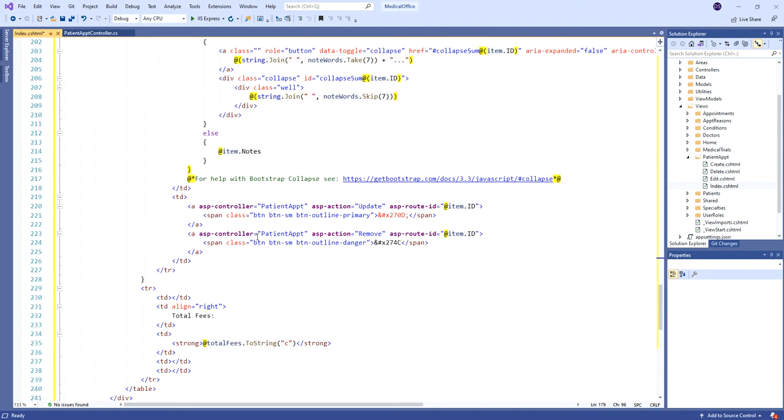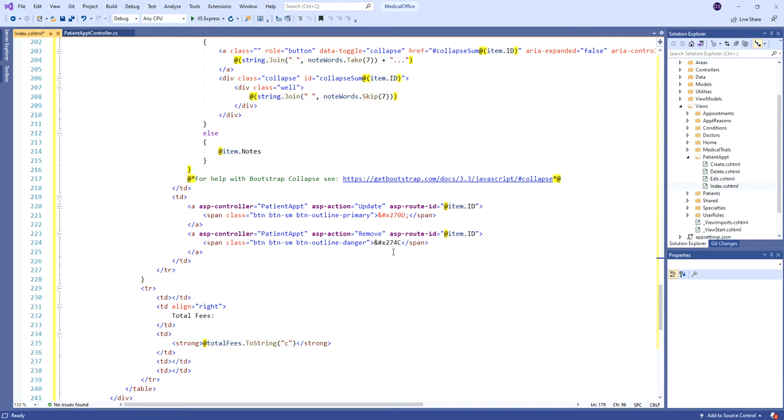All right. Then at the end of each row of this table, I'll have a button for basically update and remove. In other words, edit and delete if you prefer those terms, but I'm trying to make a separation because it's not the standard implementation. These just call the appropriate controller, patient appointment, and the action, passing the ID of the appointment that we're going to either edit or delete.